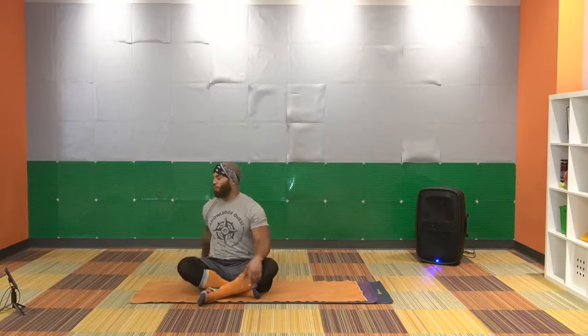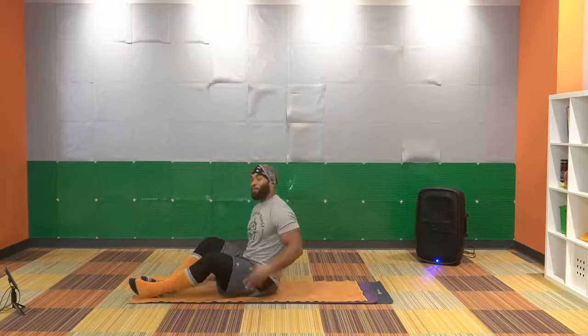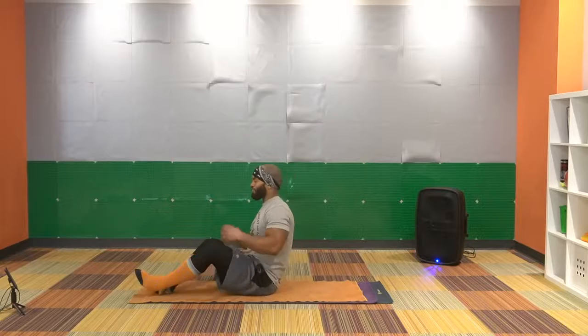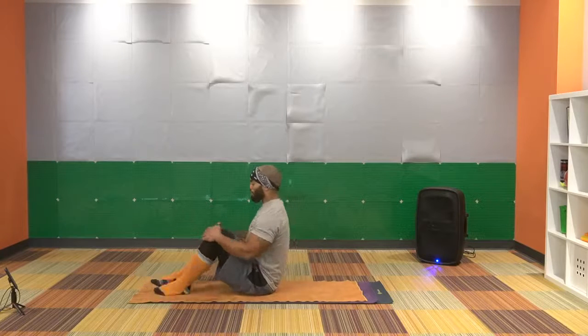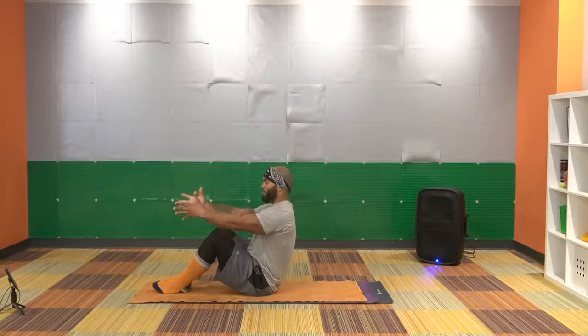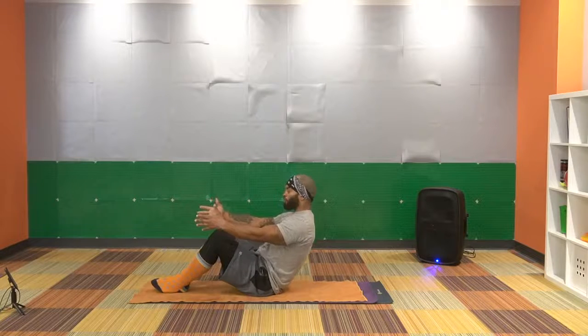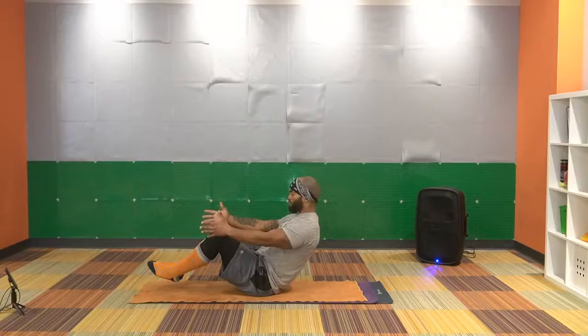I'm gonna turn sideways. So we warmed up the spine, got the neck loose. Now we gotta warm up the abdominal wall. All right, so I'm gonna bring the feet flat on your mat. Inhale, extend your hands forward, bring back to your feet, your core engaged. I'm gonna float the feet just above the mat.